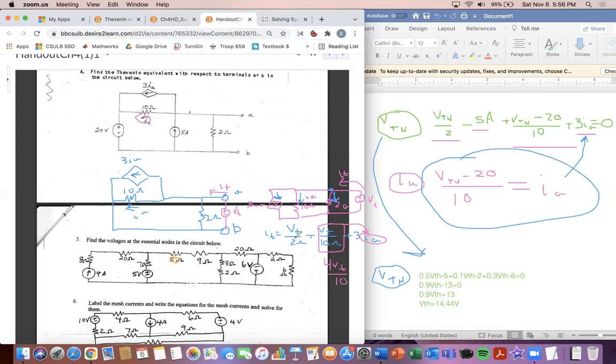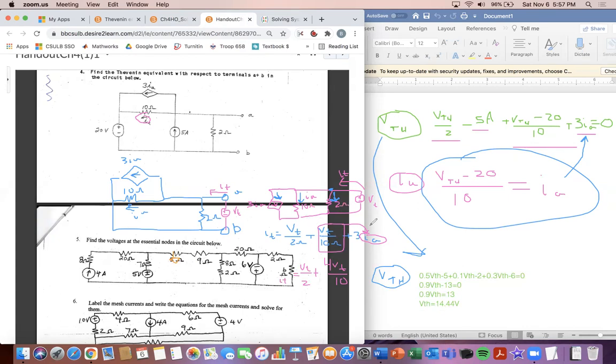And then plus this VT over 2. And that's going to be equal. Quick question. Oh, my bad. I know it's VT over 10, but why couldn't it be VT over 12? Are you saying why didn't we add the 2 ohms? Yeah. Because it's in parallel, so the voltage drop across here only corresponds to the 10 ohm resistor. The voltage drop across here only corresponds to the 2 ohm resistor here. And so we can't combine them because they're not in series, they're in parallel. Got you. Okay, thank you.